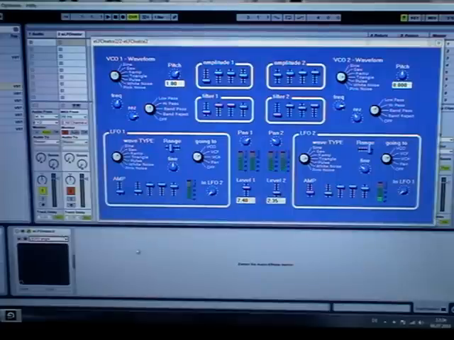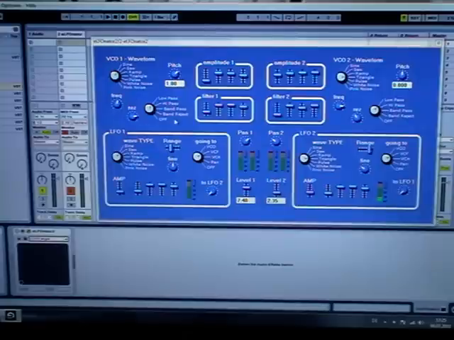So, you hear some sounds from the sound bank. In common, this has two sections mirrored in the middle. At the top, you've got an oscillator section with different waveforms like sine, saw, ramp, triangle, pulse, white noise or pink noise, a pitch control and an ADSR, which means attack, decay, sustain, release.